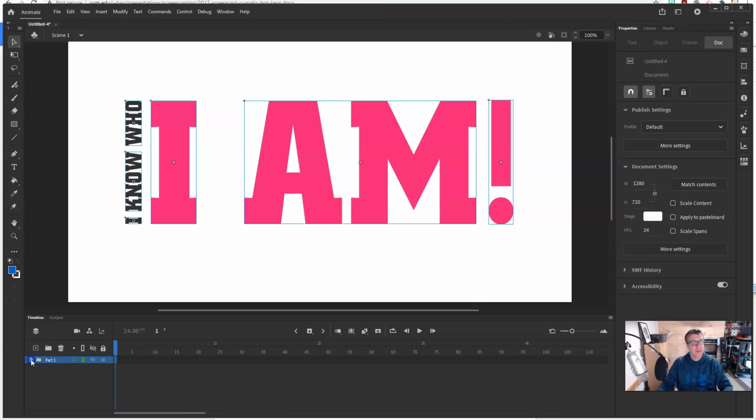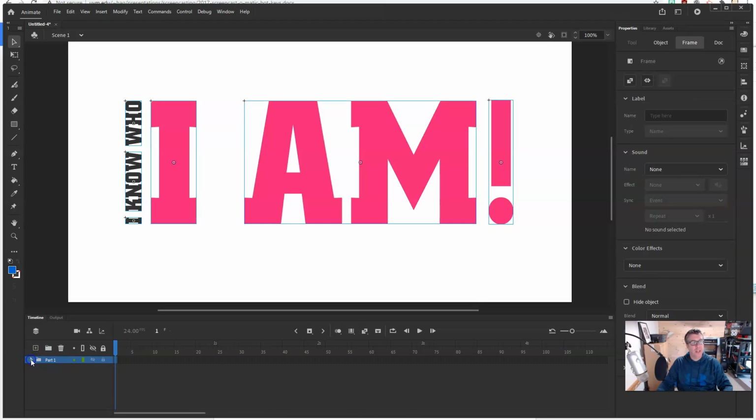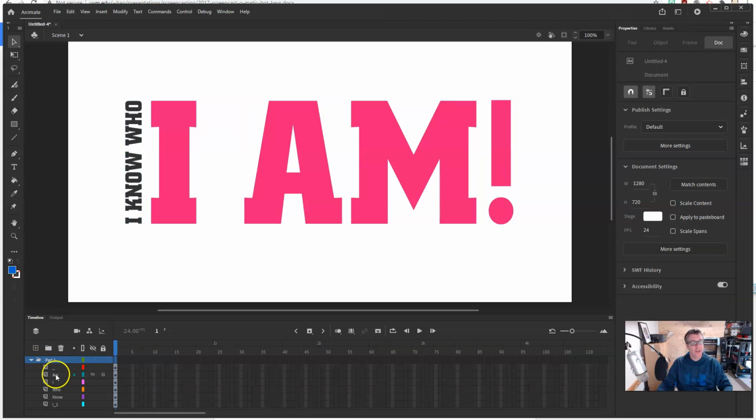So now when I collapse the folder, you're going to notice that all those layers are associated with that folder. If I press the eyeball for that folder, they all turn off or they all turn on. If I decided to put a keyframe and move everything at the same time, they'll all move together, as opposed to having to move each item individually.